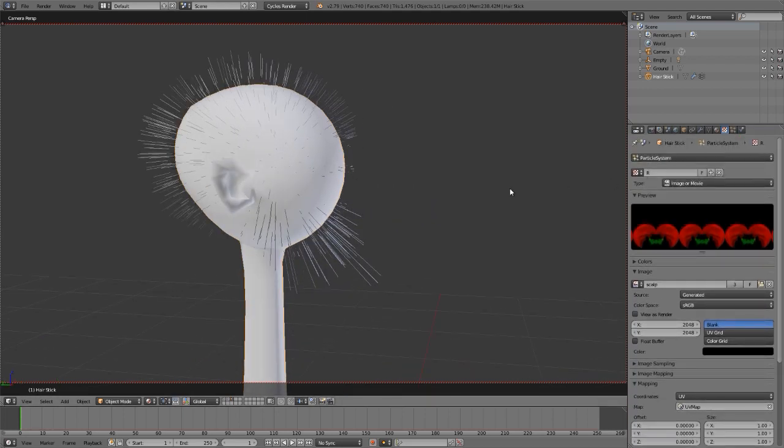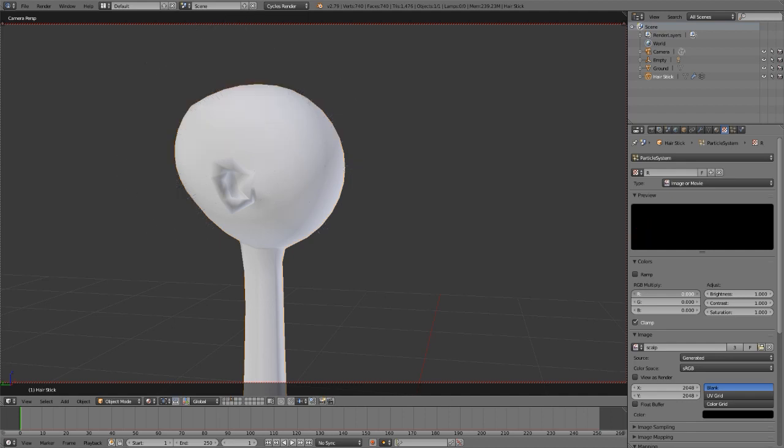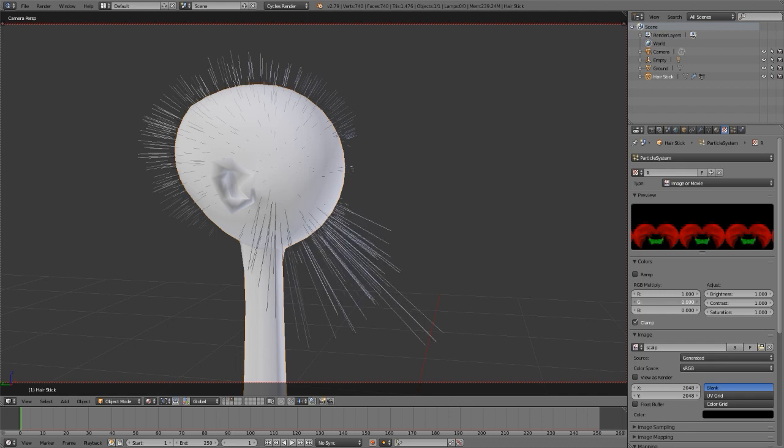We can control the growth of two hair systems using one texture. If we say to Blender, ignore the green and ignore anything that's blue. Pay attention only to red. And on top of that, really, really pay attention to anything that's red. Or don't. This number goes from 0 to 2. It allows you to further adjust the length of growth. And we can use only the green channel for a beard system.